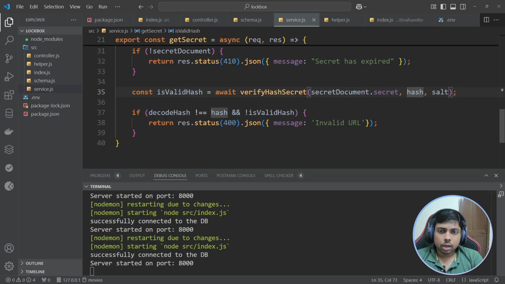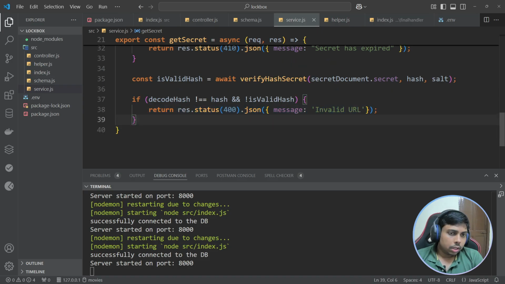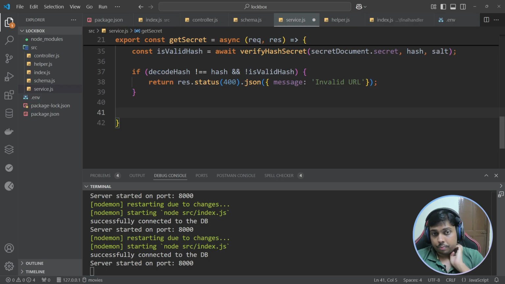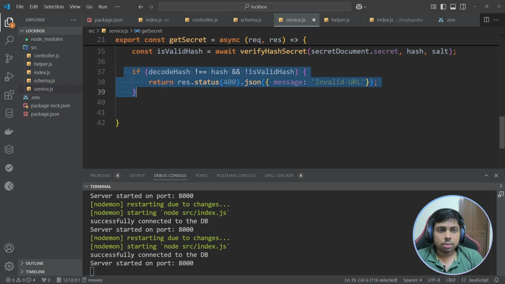If not, then something is fishy. The decoded hash should match with the hash and it should be a valid hash, right? Then only we will pass. If any validation fails, we will error out, right? Now till this part, this is done. If it doesn't fall into this if condition, that means everything is correct, right?